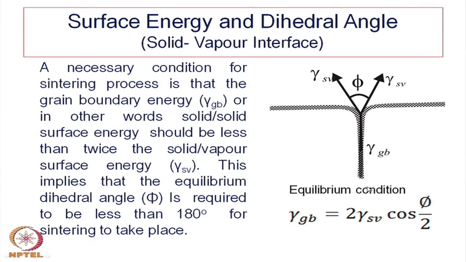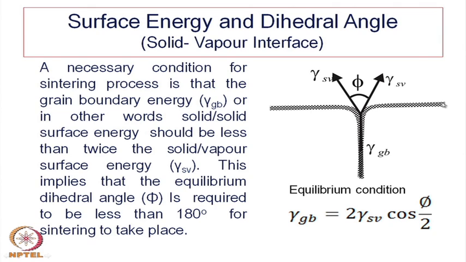From this diagram one can see this is a solid surface. Of course, it is not circular, it has not been taken as circular. Here is of course a curvature or radius of curvature, and there is also another radius of curvature here. Now, this is in the midway of, let us say, the sintering process, when it is on, this is air or some vapor.